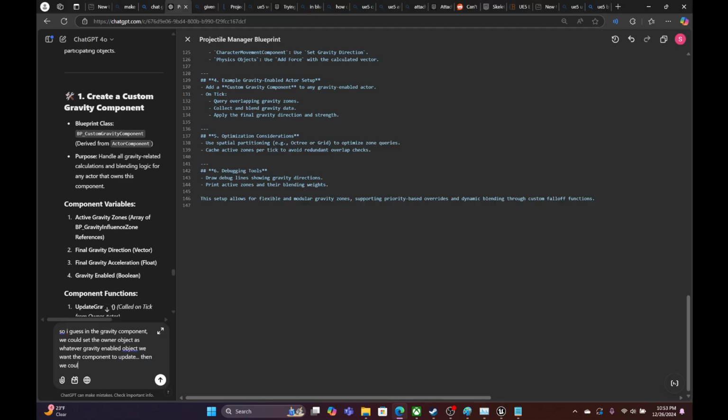Then we could do a series of casts to all the types of objects affected by gravity till we find the right one, then apply our gravity reference.